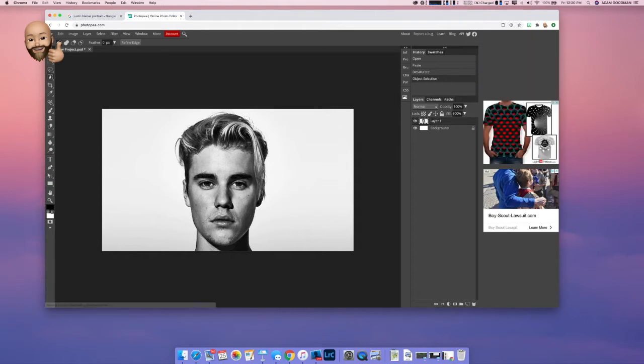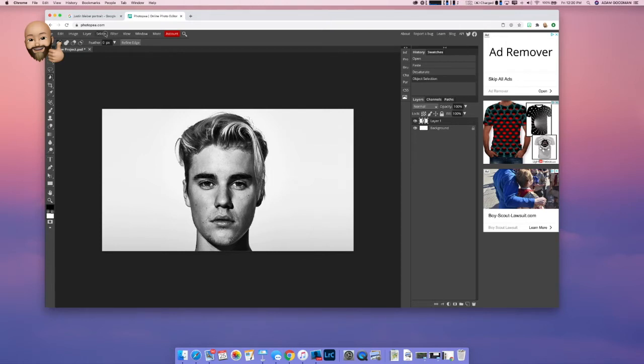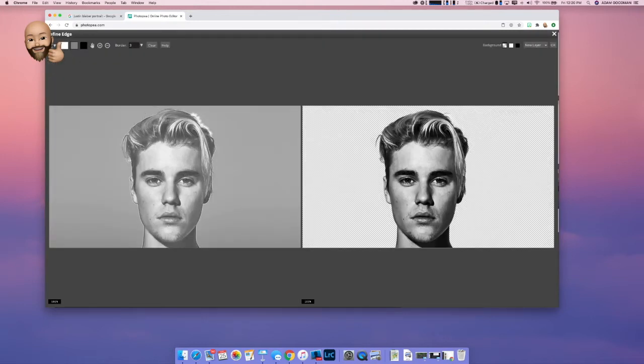So it's not perfect here. So what we're going to need to do is go to select, refine edge. And as you can see, what this tool does is it focuses on the edge between the person and the background. So we have a little bit of a problem area here. So what I'm going to do is use this tool. Make it a little bigger. I'm just going to highlight here, and that will allow us to create a new layer that looks just like this. So I'll select it like this, make sure it says new layer, and OK.